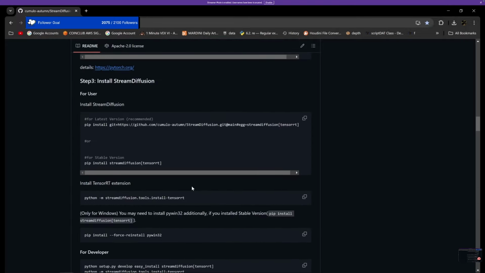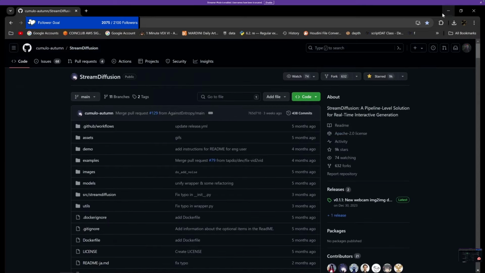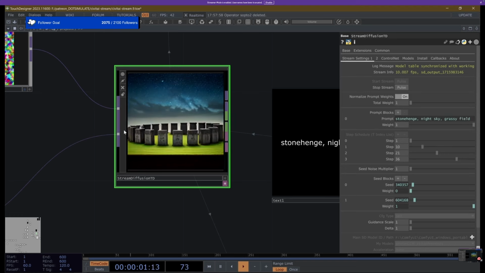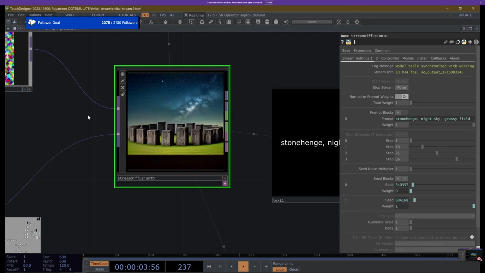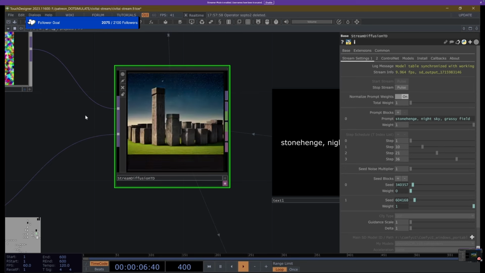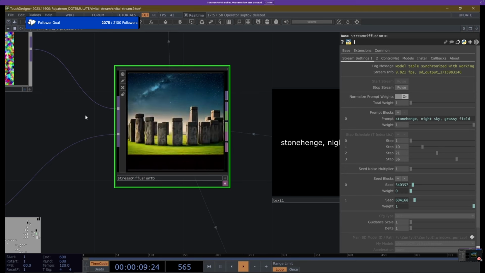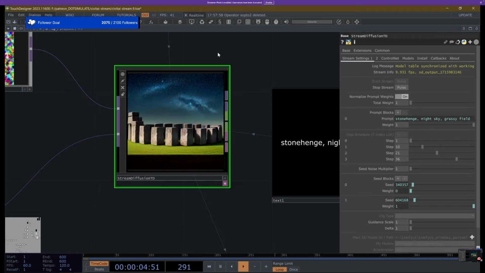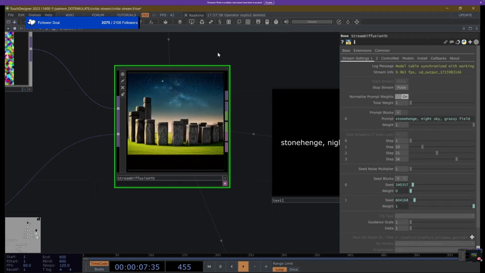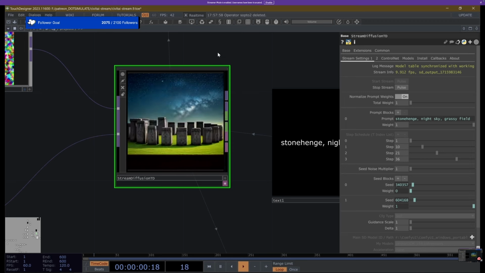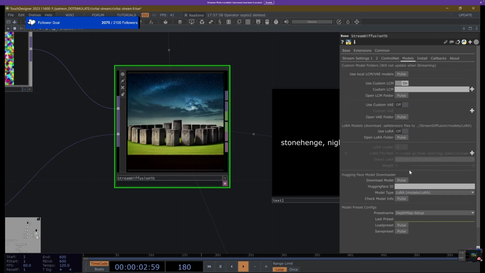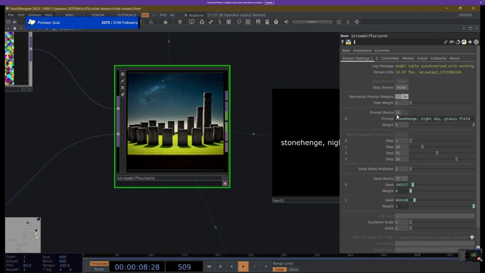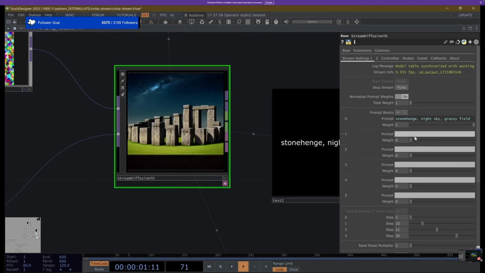But yeah, so I found this and made a version that pipes out of Touch Designer through NDI, which is like a video protocol that can send a stream at a certain resolution into Stream Diffusion and then pumps it back. And now I'm at version 11, which at this point I've gotten rid of NDI. I've added ControlNet and also LoRAs, and you can add all sorts of different ControlNets and add as many prompts as you would like.